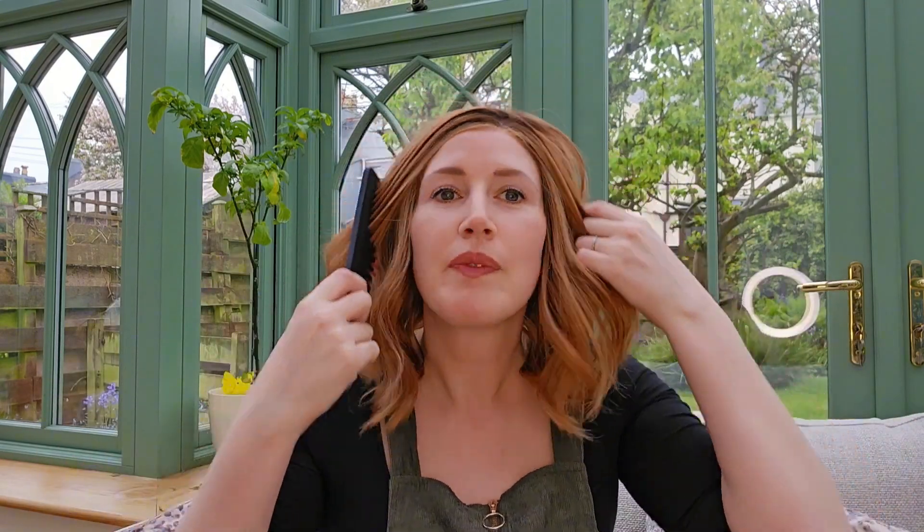Weight wise, she is 4.2 ounces and I would put her in the low to medium density category. I definitely wouldn't put her in the super low category because there is a lot of hair. You can definitely fluff her up and get a lot of volume if you want, or you can wear her a little bit more sleek. Luckily she is low enough density that you still can get an ear tuck, which I love.